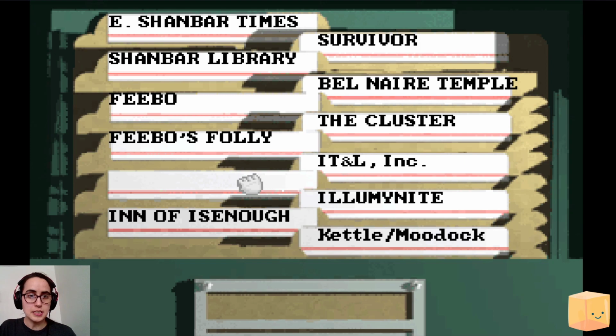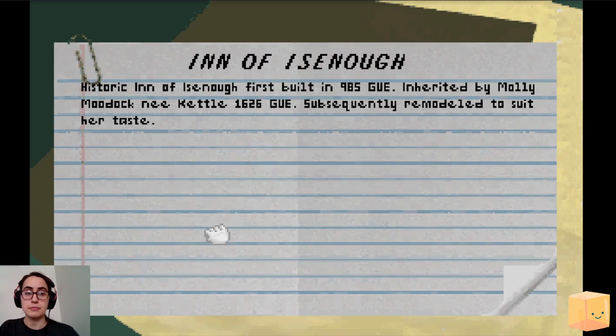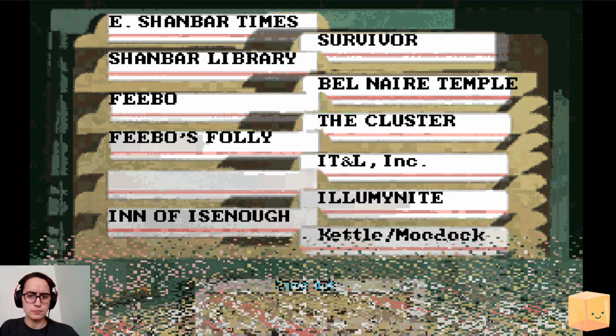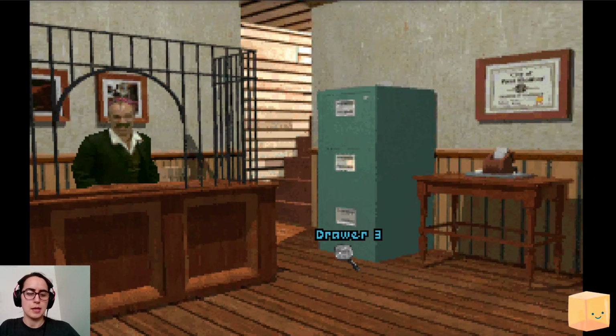Okay. Empty. Nothing. And the inn, the one that disappeared. Historic inn of Icenow, first built in 985. Inherited by Molly Mudok, subsequently remodeled to suit her taste. Well, that was some local history. I have enough. How do I go back? How do I close you? I'm gonna save here.